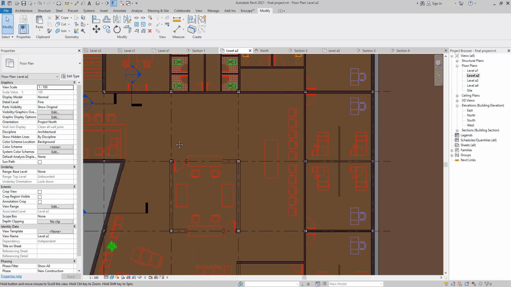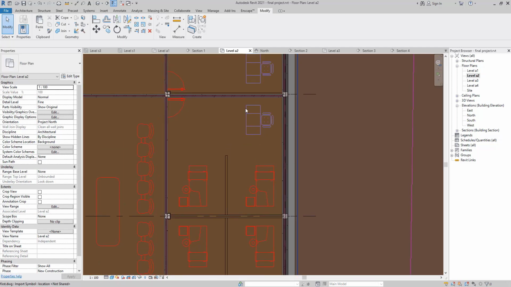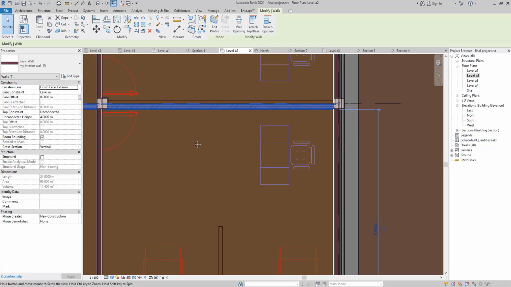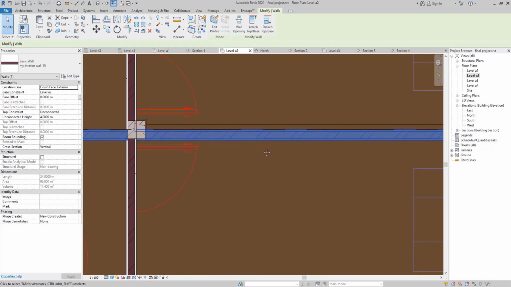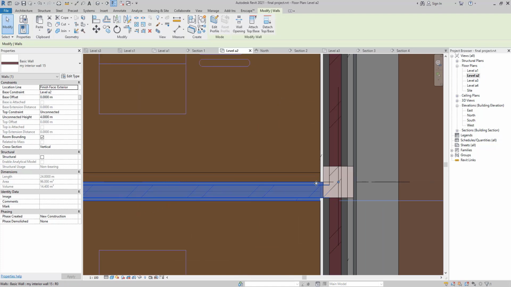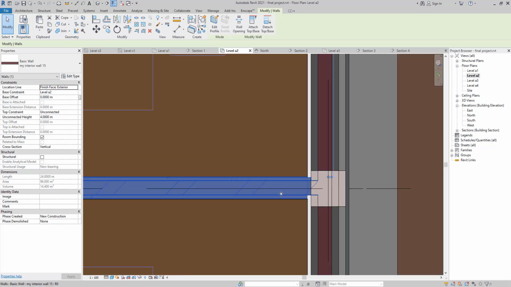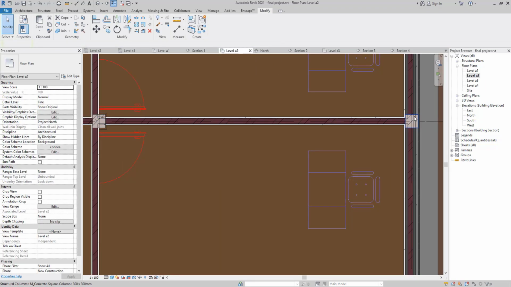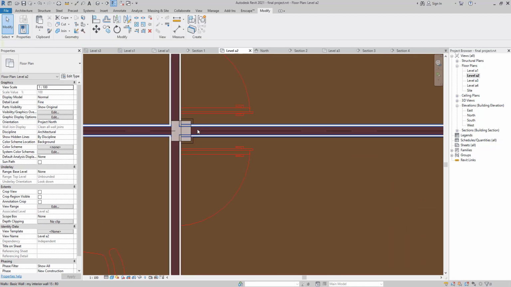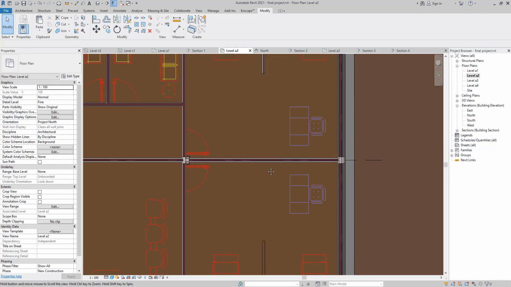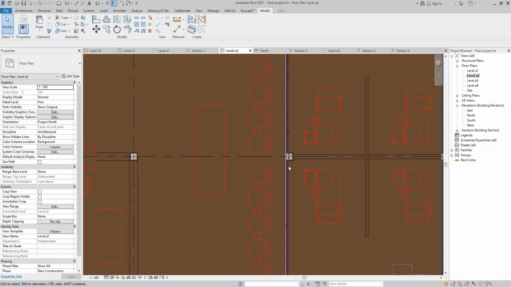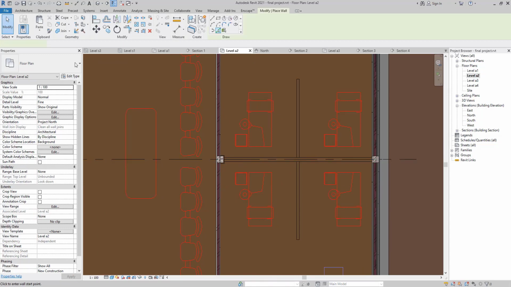All right, here we need for example one of this wall which is not in a right position. We need to move it with our keyboard. We can move it with our keyboard. So we will check it out. It looks fine. The next step is to draft our wall.